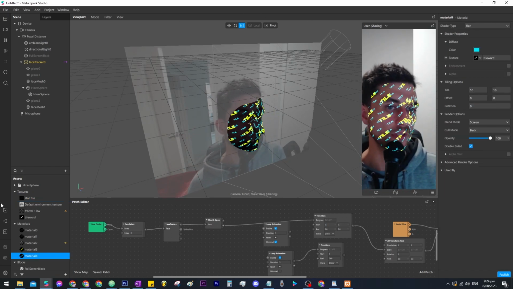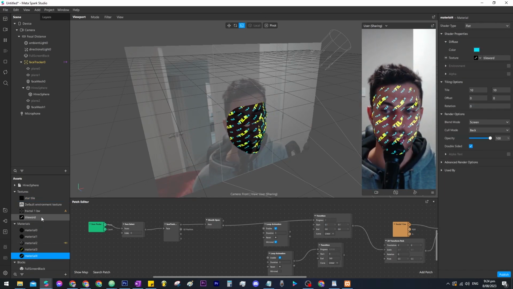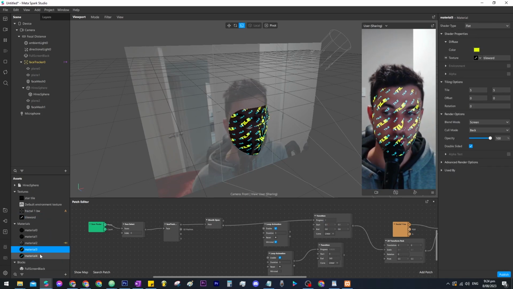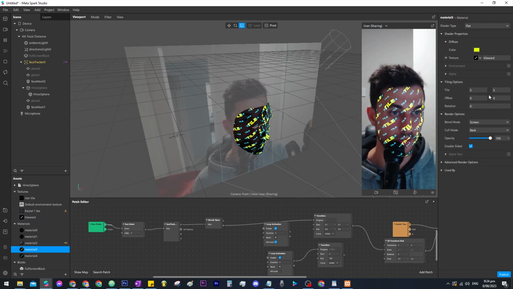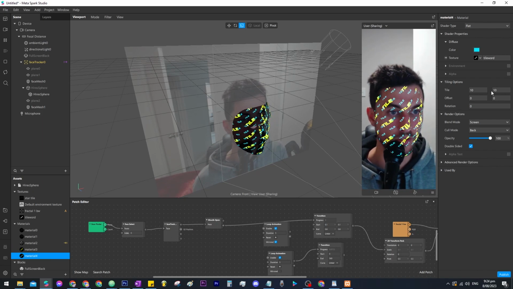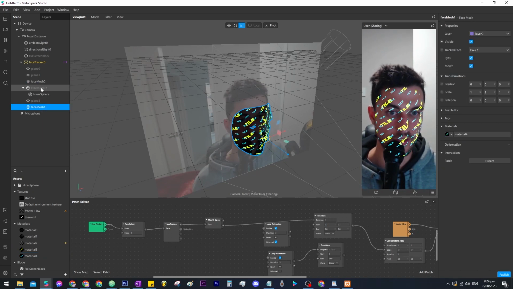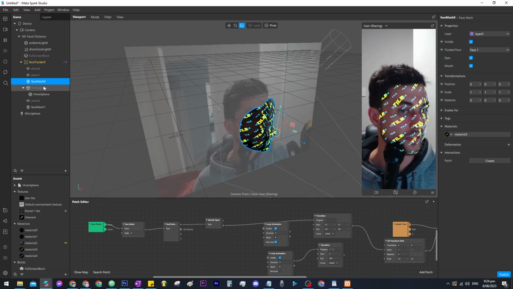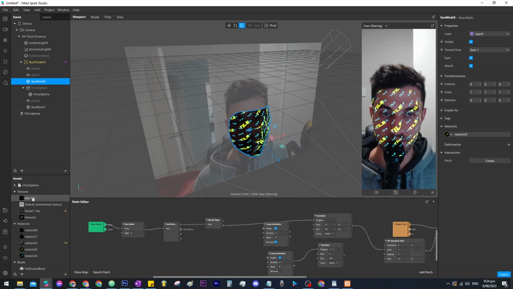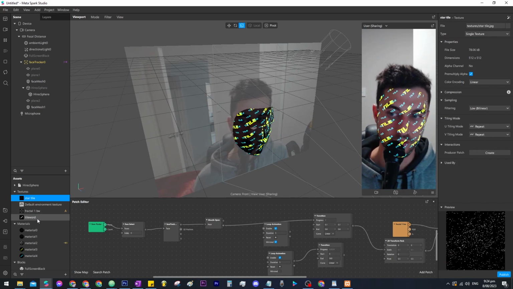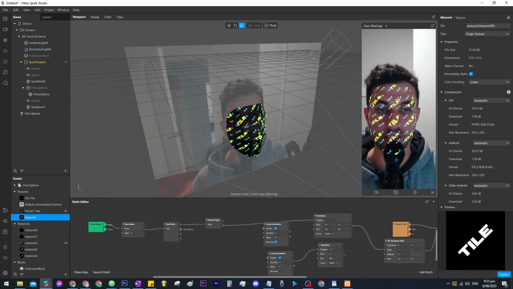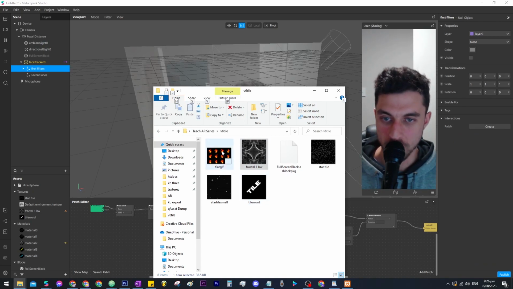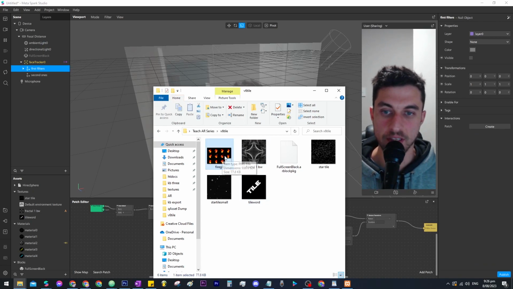And here's an example with the same tile texture, but with two different settings. So up here you can see the tile. One is on 5 and one is on 10, and I just put them on 2 different face meshes. So you can see you can have a lot of fun with this. And also another advantage of this is it doesn't take up much space. So you can reuse this one texture and create many different images with it. So for this one, we'll import this fire gif image.